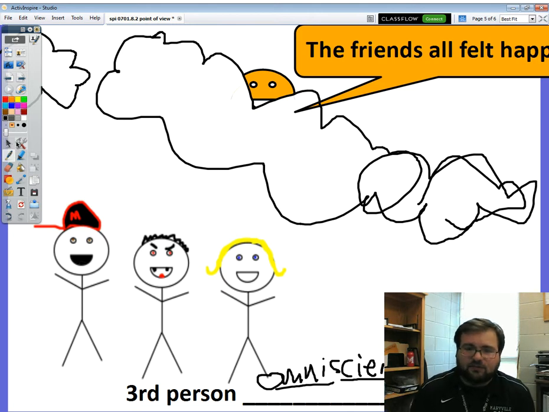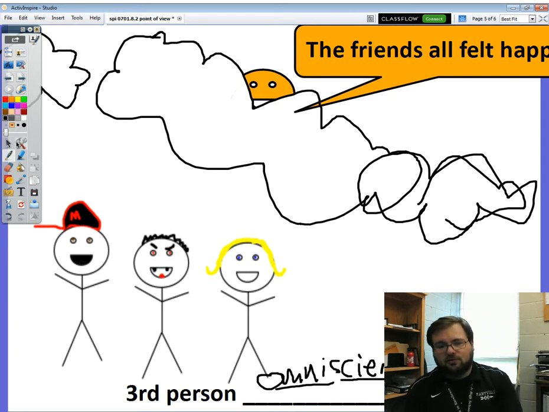Another kind of third-person point of view is third-person objective. Third-person objective is something like a newspaper article where someone is just giving facts. They're not really following a character, but they're just giving details about things in the third person. So if I'm writing an article about students taking the state writing assessment, I'm going to say students at Maryville Junior High School took the state writing assessment today. They first went to the computer lab and they logged onto their computers. Not following a character around, but I'm talking about what's going on in third person and just giving facts.